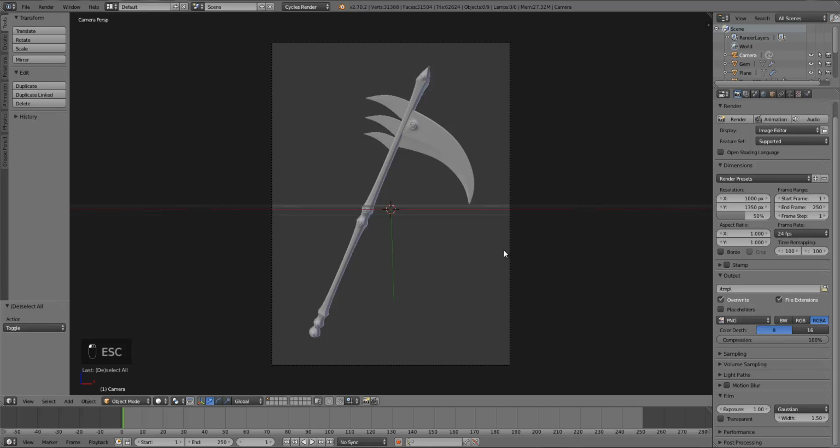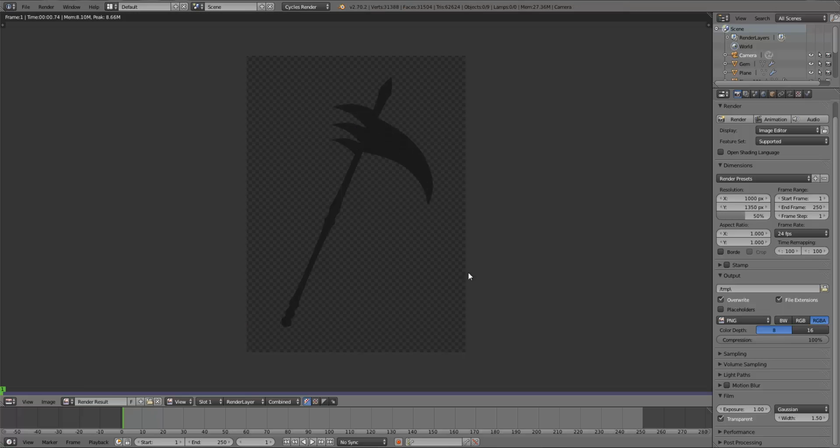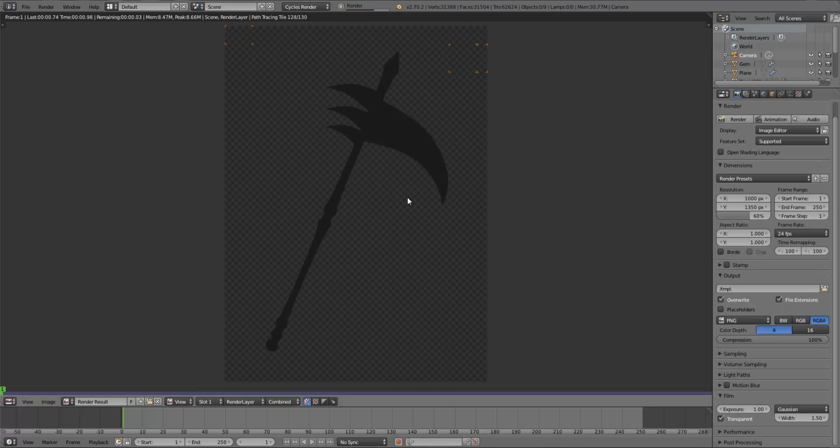So let's go ahead and take care of that now, and really the only thing we have to do is scroll down here in the render settings to this film category right here, and check transparent, so that now if we render it, as you can see, the background is totally transparent, as indicated by the little checkerboard pattern. So that's all there is to it, and I'm going to actually increase that from 50 to 60%, so we can make it a little bigger and work with that to get a little more detail showing up there. And now we can work on actually compositing it.